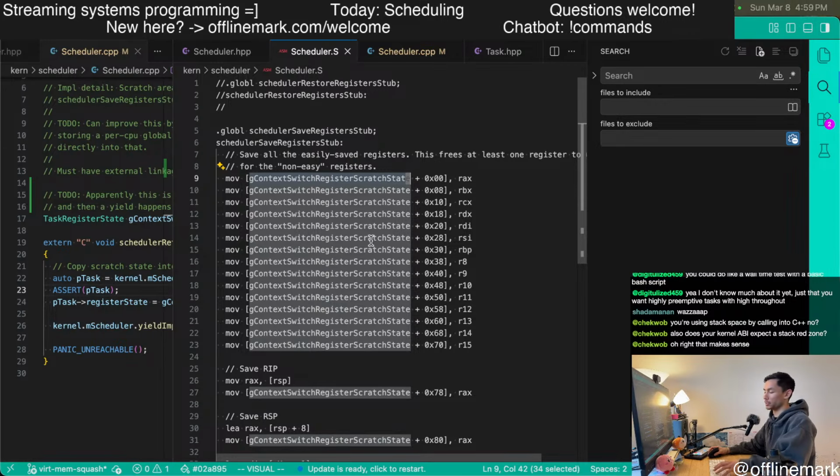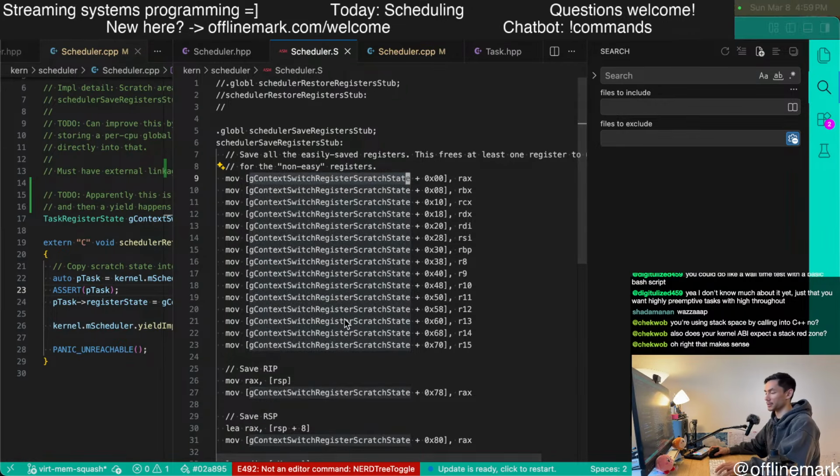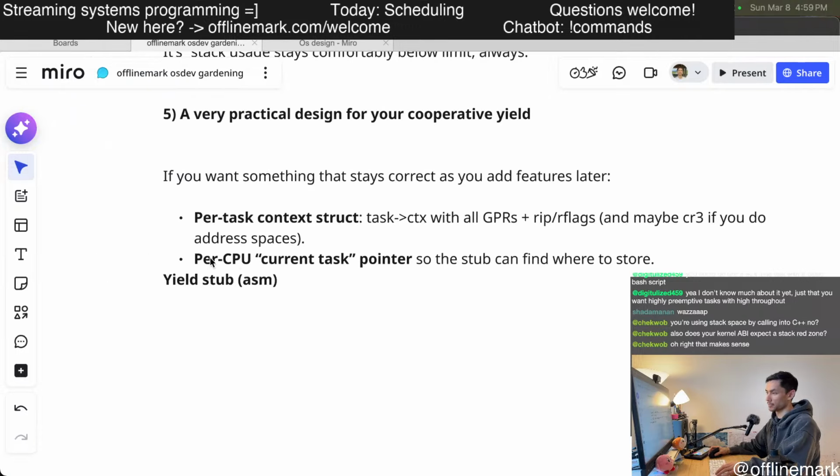No, sorry, we need to find this global, the context struct. The per CPU current task pointer. We need to locate, once we find that, we can start unloading the state directly into that.